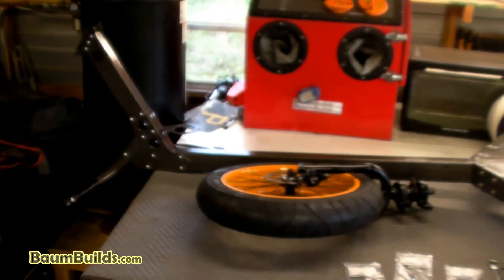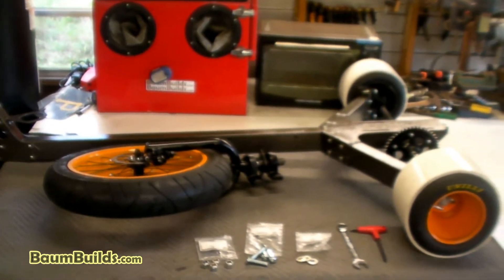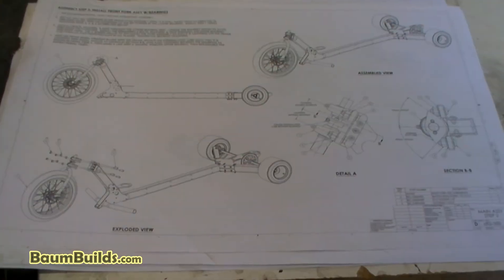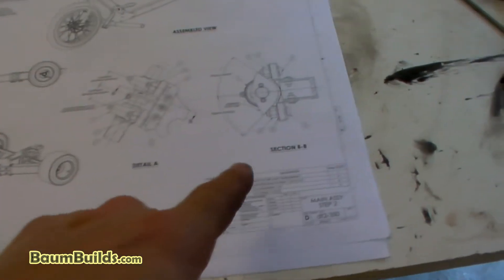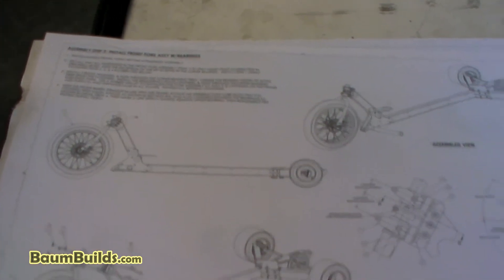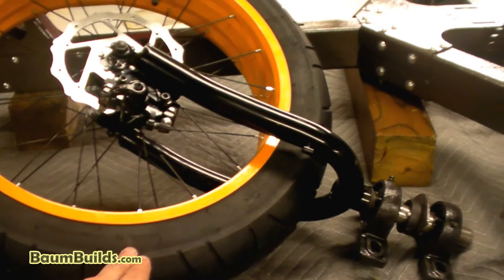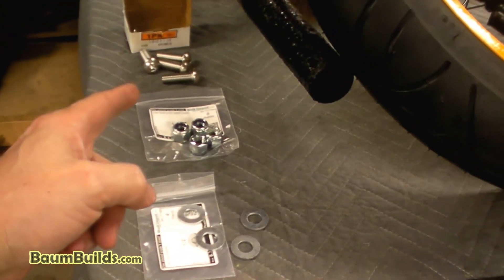Here is the clean work area for step two of drawing 350, main assembly for the two-seat drift trike, with all components and hardware laid out. The drawing for step two is sheet number two with a bill of material, assembly notes, and detail drawings. Tools needed: a 1/8, 3/16, and 5/16 allen key, plus a 3/4 socket and ratchet. Components are the frame assembly with rear axle from step one, the front fork assembly with bearings from assembly 307, and three half-inch bolts, nuts, and washers.